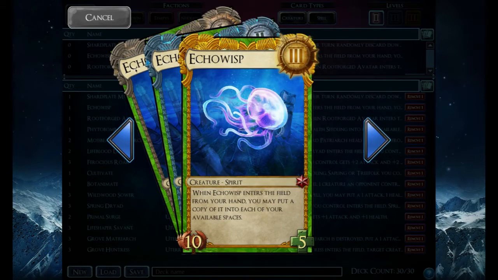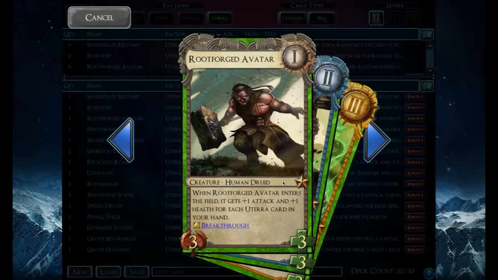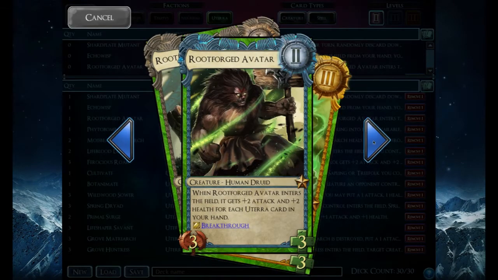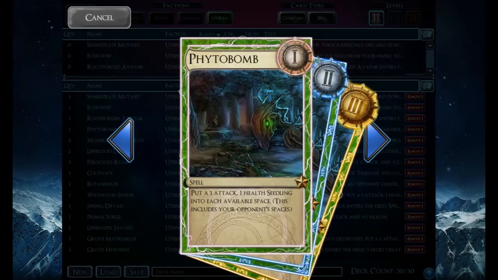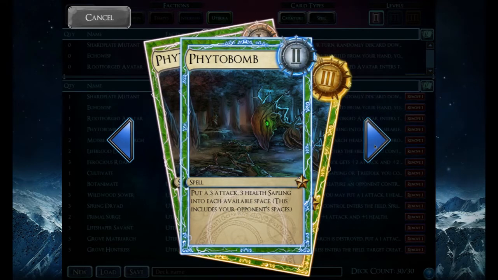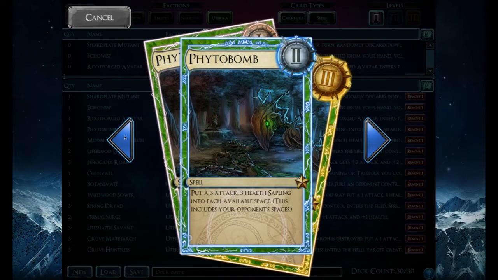The Root Forged Avatar is like the other avatars. For each card of the faction in your hand, when you play it, you get beef. The Phyto Bomb puts a 1 attack, 1 health seedling in each available space. This includes our opponent's spaces, then 3, including our opponent's spaces, and then a 5-5 in each of our spaces only. So it's an interesting card. Some things you can do with that. We'll play around with filling up our lanes.